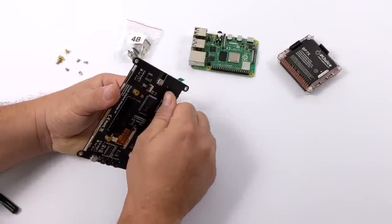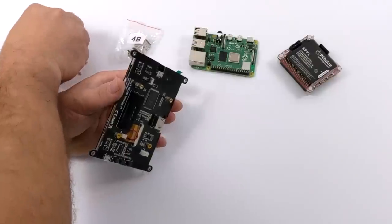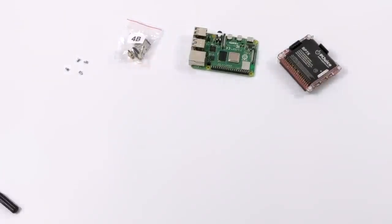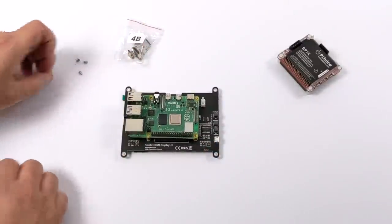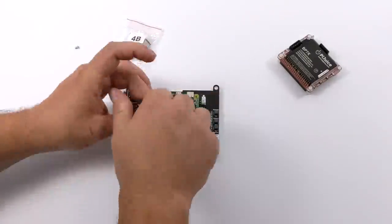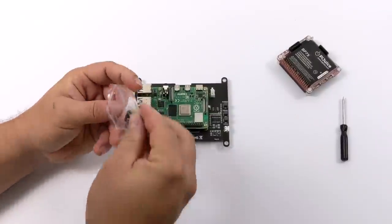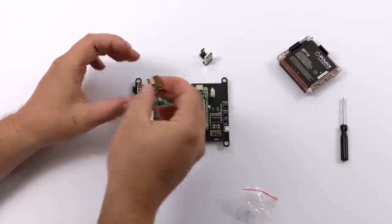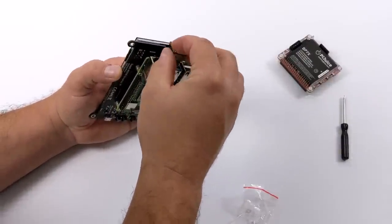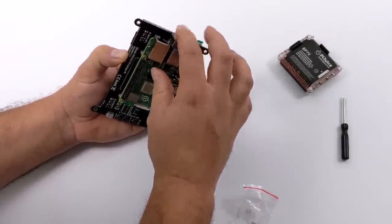Since video is fed to this display over HDMI, it should work with any HDMI-enabled device as long as you have power going to the screen and HDMI to the video input. To get this put together, I'm grabbing the smaller brass standoffs and screwing them into the four holes on the back of the screen — this is what the Raspberry Pi 4 sits on top of. Once that's done, the Pi fits perfectly on top, and they include the screws needed to mount it down. I'm grabbing the Raspberry Pi 4 adapter bag — one HDMI adapter, full-size on one side and micro on the other — and a USB adapter to power the screen from the Pi and allow touch to work. And we're basically done with assembly.